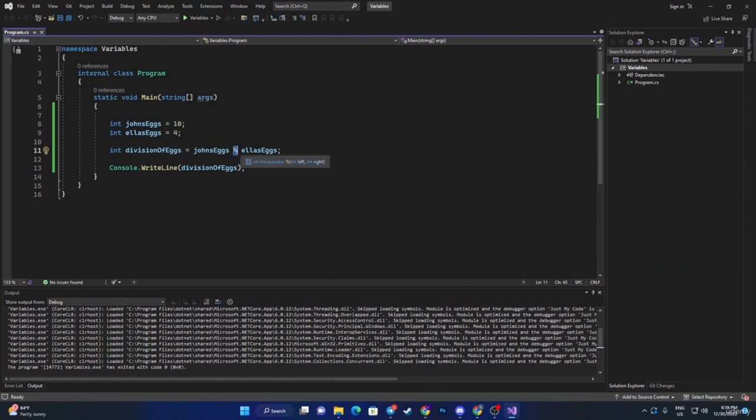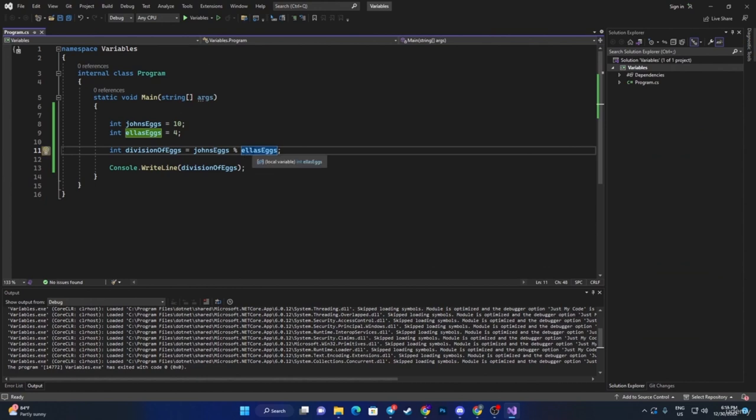So that's one. It's very crucial because sometimes you want to just get the remainder using some maybe complicated math logic. You want to use the remainder. You would use the modulus to get that remainder instead of using a division and then finding what comes after the decimal, all of that. Just use the modulus operator, and then you can get what is left after the division operation has been carried out.